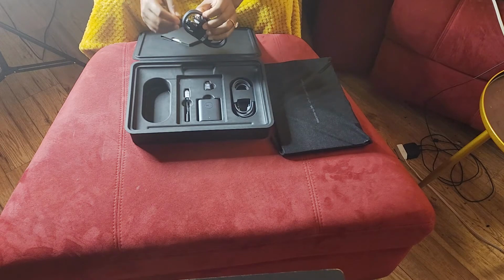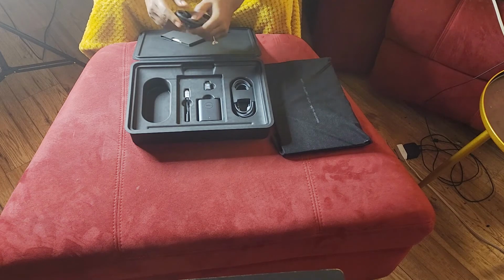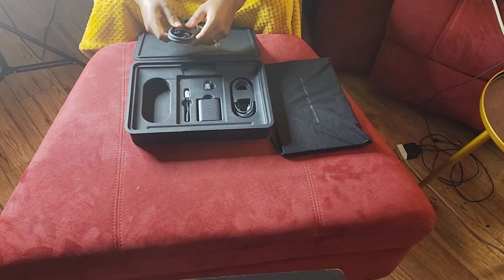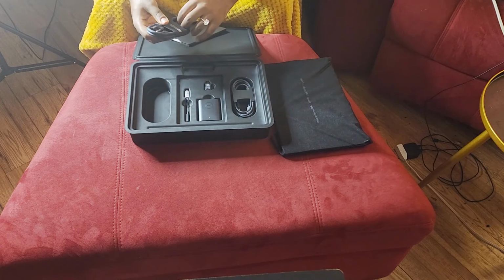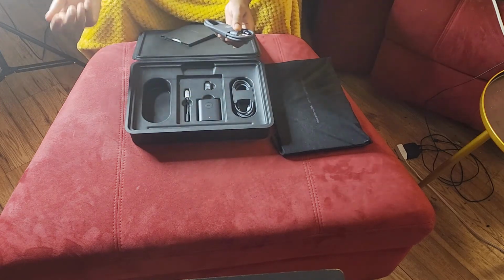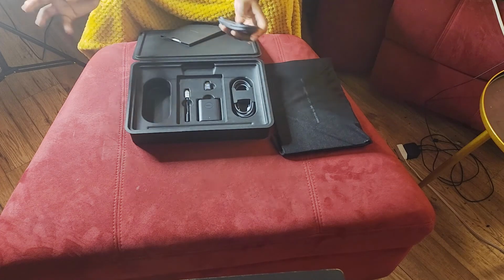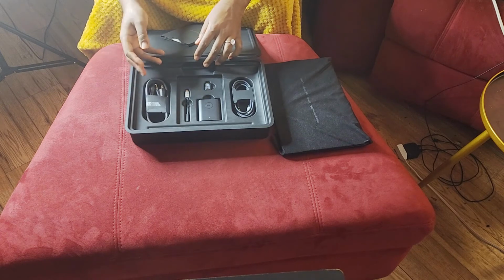So my first thought was looking for an AC to whatever power cord that was grounded, but I thought about it. If I'm using a battery bank, then I don't need it to be grounded. However, the cord that it did come with was not grounded. The likelihood of you having an issue is probably very slim to none, but worst case scenario, I would recommend using this if you're charging at home or somewhere you're in an actual socket. And then obviously if you're using a battery bank like what I have, you don't really need to worry about it being grounded because the power source is independent of any type of electrical interference. So that would be my recommendation for that.